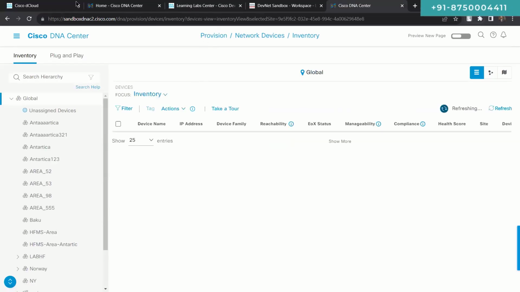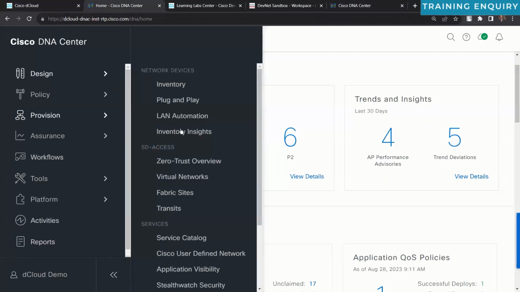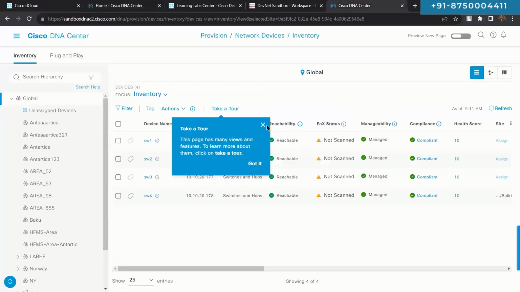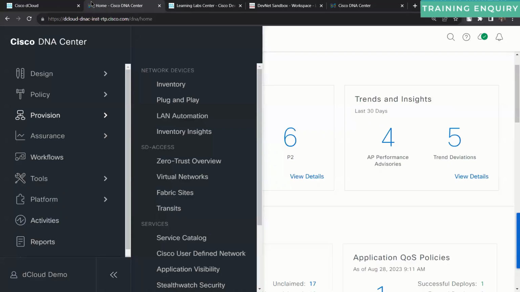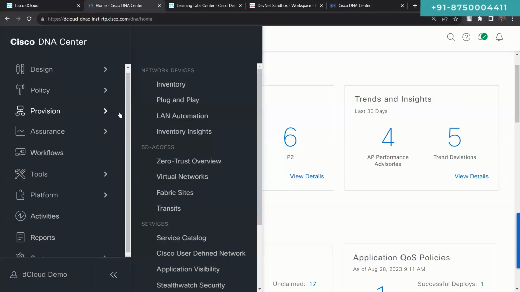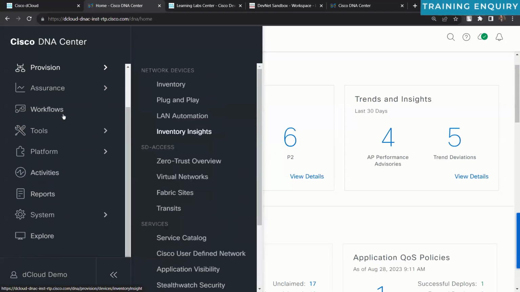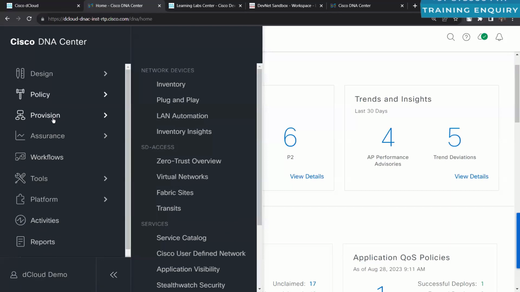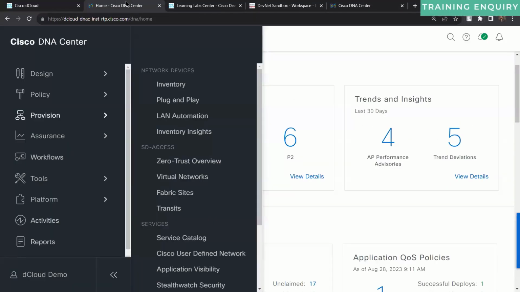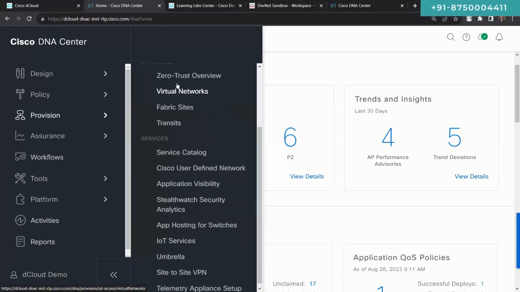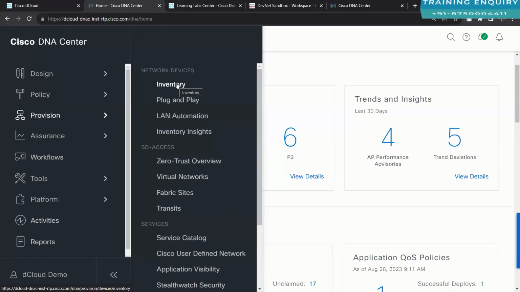So again, they play with these options here and there. Options are available, but some might not be available exactly at the same place in the new version. So based on what version you have in your production environment, you need to explore the options in your DNS Center tool. With every release they add some new options, so you can explore those as per your requirement.